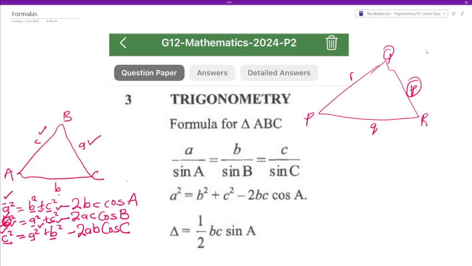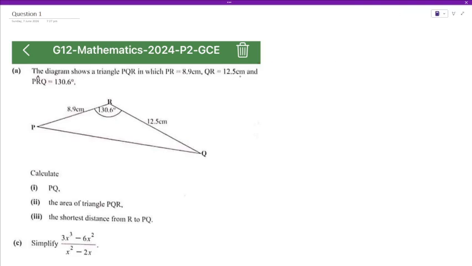So, if you notice, in the previous assignment I gave you, there was a setup. Okay, remember I told you to say the key to solving a question on trigonometry in paper 2 is identifying which rule you are going to use. Are you going to use the sine rule or the cosine rule? There are certain parameters you need to check, which actually tell you to say here you need to use the cosine rule, here you have to use the sine rule.